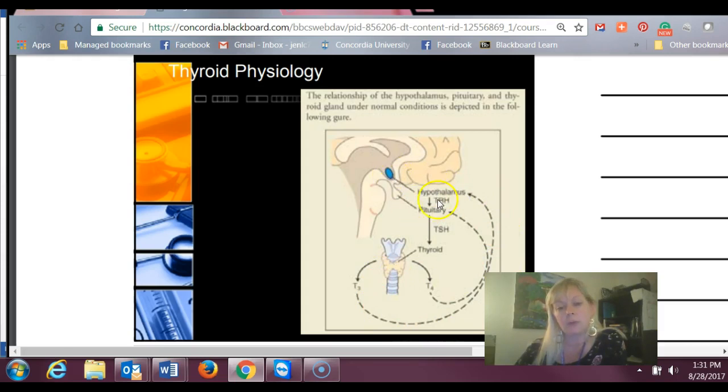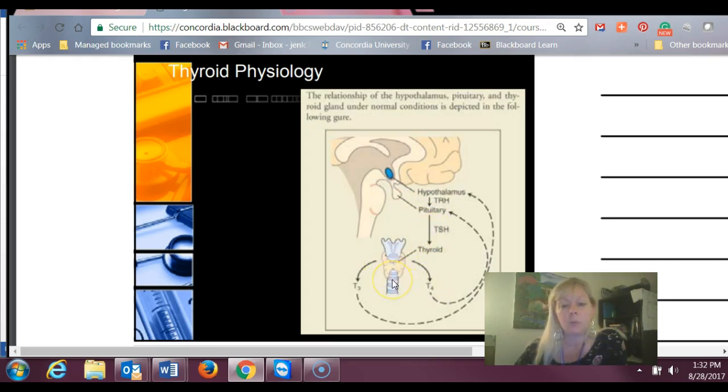So that's going to tell your hypothalamus and your pituitary, wow, we better wake up this thyroid. So you're going to see excessive amounts of TSH going into the thyroid to try to wake it up. All right? Because it's saying, wow, there's not enough thyroid T4 going up here, so we need to stimulate it to wake it up so it'll produce more.